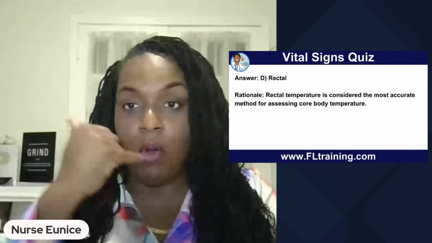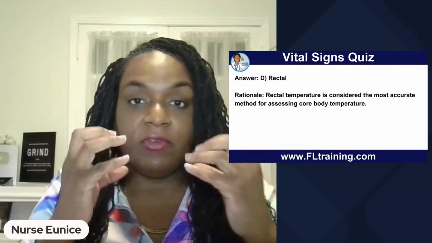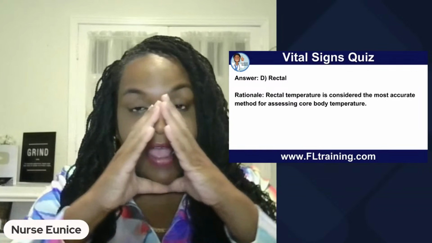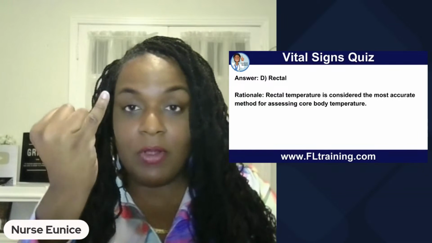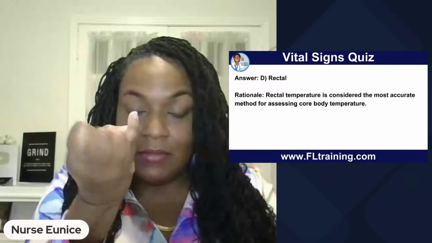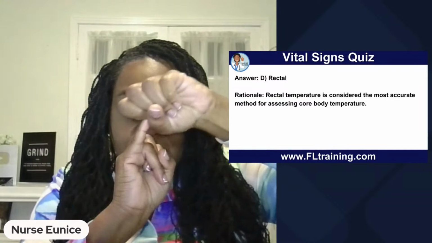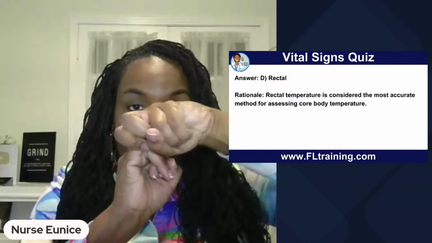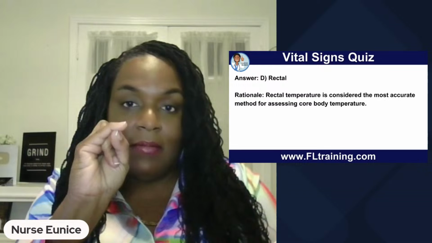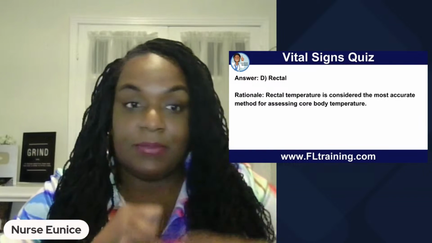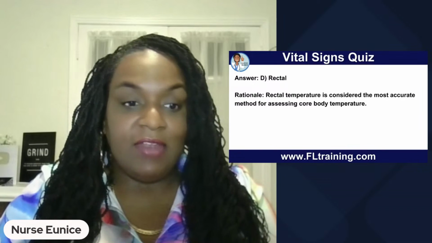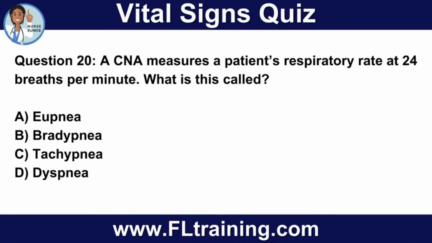we're not going to do an oral temperature. You don't do an oral temperature if someone is either a mouth breather or if they have an airway or if they have oxygen. So what we're going to do instead is take the thermometer probe, just the tip, and put it in their rectum. You don't want to put too much into their rectum because if you do, you can actually perforate. You can go through the intestines. So just the tip, lube it, put it in, and that's how you would get a core temperature. And we do core temperatures when their body is too cold and would not give an accurate reading otherwise.